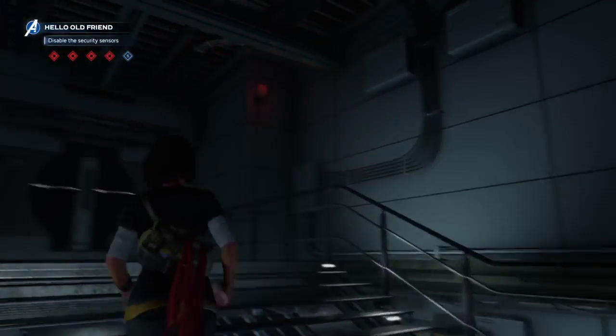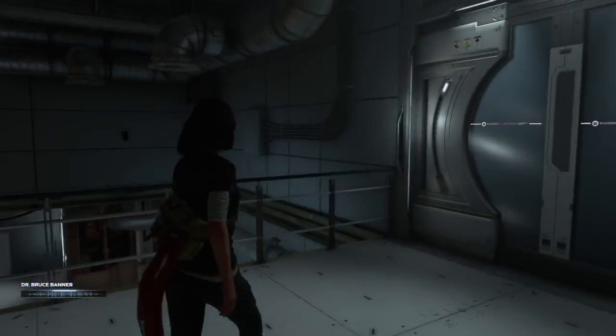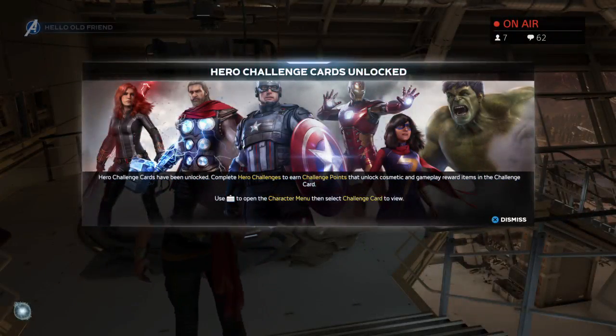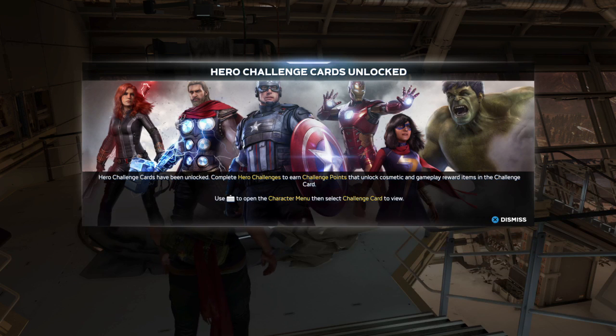You know what the funny thing is, that we're destroying stuff in this sort of base we control. Maybe we should hack the cameras and keep them. Hero challenge cards unlocked. So when you finally finish the beta aspect of the game, 3 hours in, you'll finally unlock the challenges.